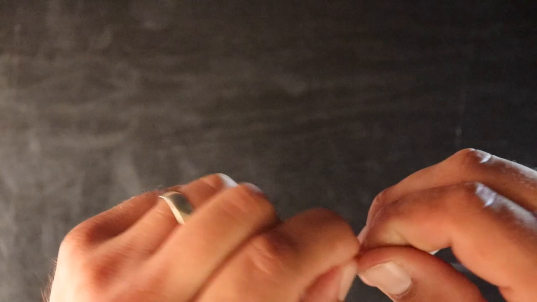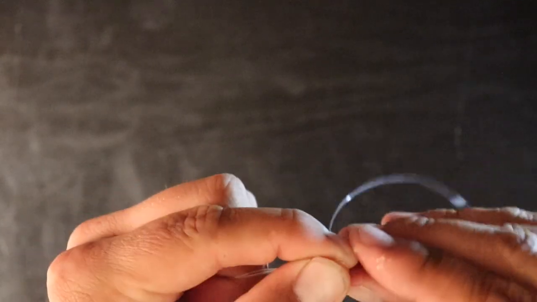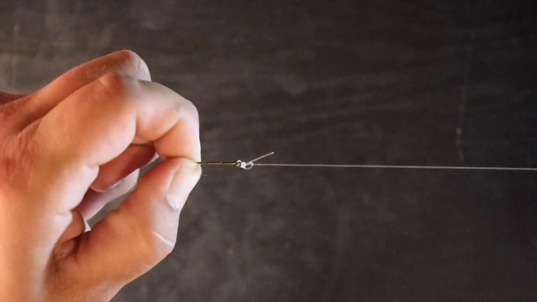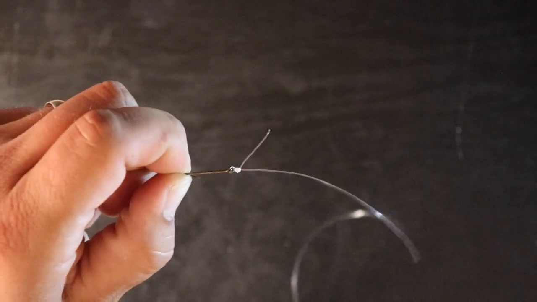Go over and under. Two, three, four, five. I like to go at least five to six times. You can certainly go more, depending on what you're going after. I've not had this knot fail me yet. A little saliva, the teeth definitely helps pull the knot tight. We're just going to pull, see if we can focus. All right, so I'm just going to pull that knot tight. I will grab that tag end with my teeth, pull it tight as well. Now that that knot is good and tight, I'm going to go ahead and cut that tag end off there.